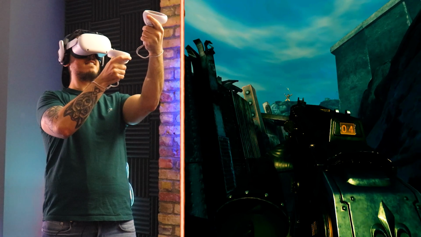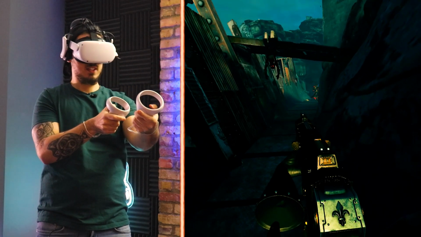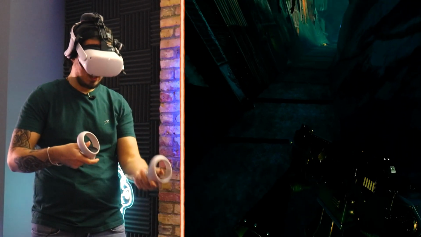Come on. There's a melter gun over there. You can use it in close quarters to vaporize your foes.